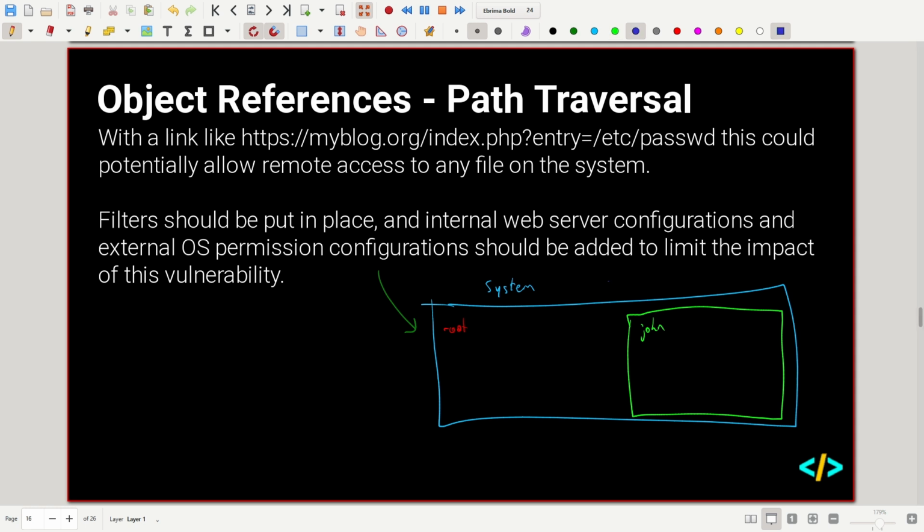Now, if our entire web server is hosted in John's user account, and we have a file in the root, like etc/shadow, this is an example of external configurations where John cannot access this file. So the web server running inside John's account won't be able to access this file because this file's permissions only allow root to read and write it. So that's an example of external configurations.